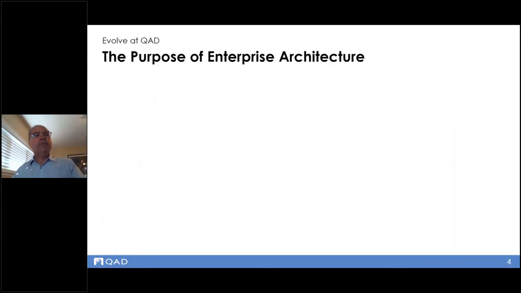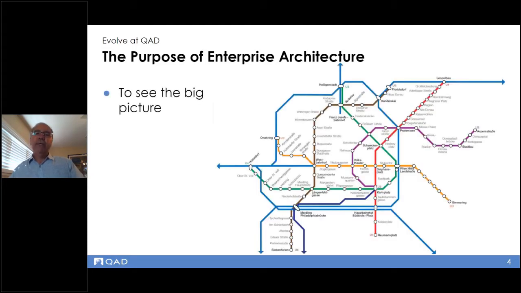And our purpose in enterprise architecture is really to see the big picture. And you need a framework to see that big picture, kind of like this subway map or transit map that we see here. But it's also not only to see the big picture, but to connect the dots. There's a lot of dots and things in your business that you don't even know about. In fact, IT folks have a name for it, which is kind of bad, shadow IT. It's that IT that somebody built or bought or did something with that you didn't approve. And we're not trying to get rid of shadow IT, we're trying to bring it out of the shadows.